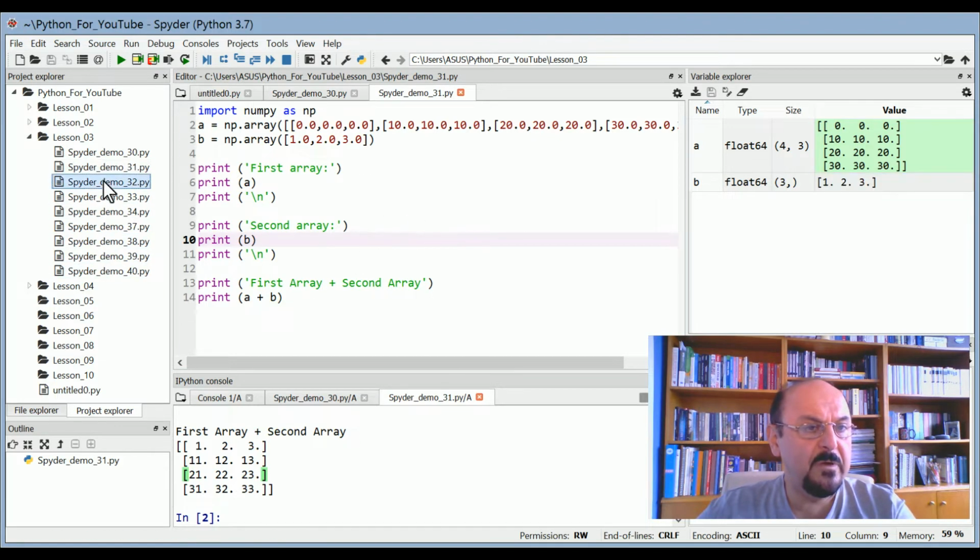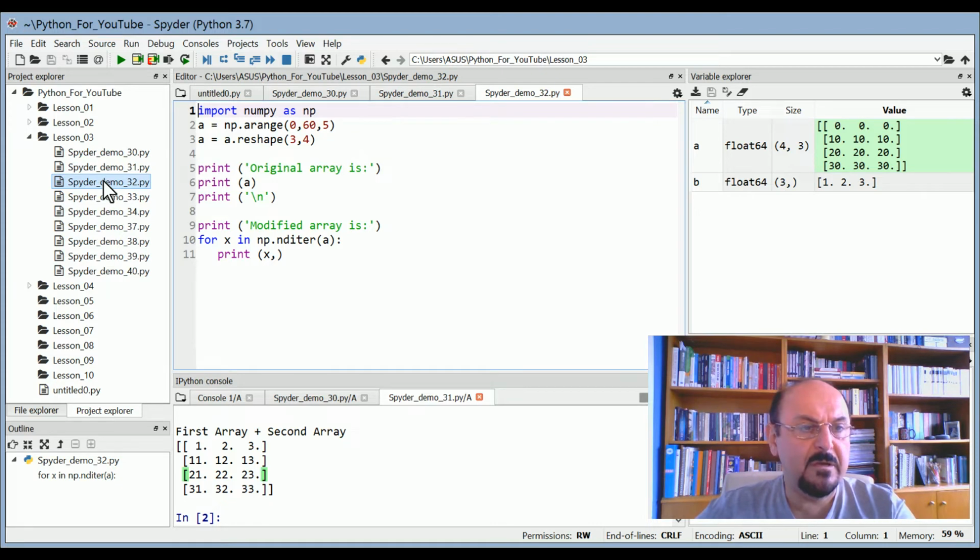And now we go on with our next example. Here I define an NP array with a range that I described beforehand. What's the meaning of this syntax? It's going to start with 0, this is the upper limit, and the increment value will be 5. That means it increases by 5 in each step, and this is assigned as a variable.